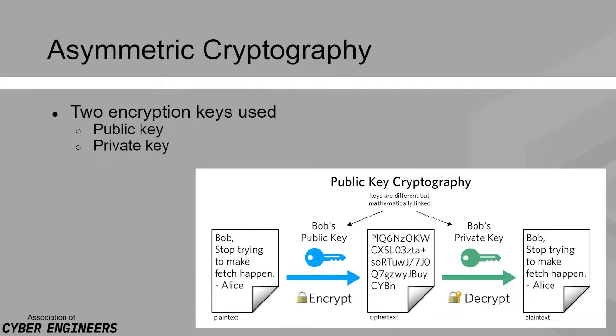But next is asymmetric cryptography. This is when two keys are used. A lot of times, this is what most modern cryptography and modern encryption uses. So if you ever hear about a private and public key pair, that's what this is. This is asymmetric cryptography. So they have a public and private key. And so say it's the same message, Alice is sending it to Bob, they will use Bob's public key to encrypt it. And then Bob can decrypt it using his own private key.